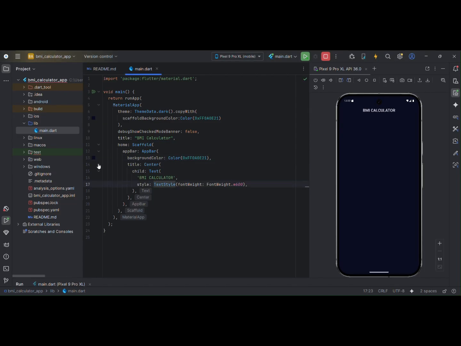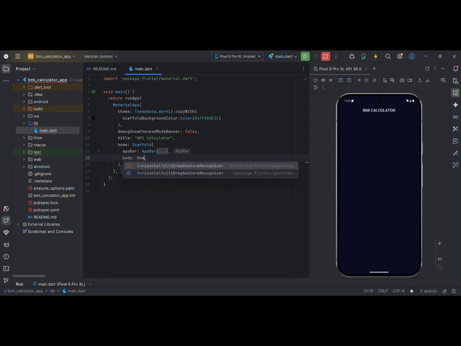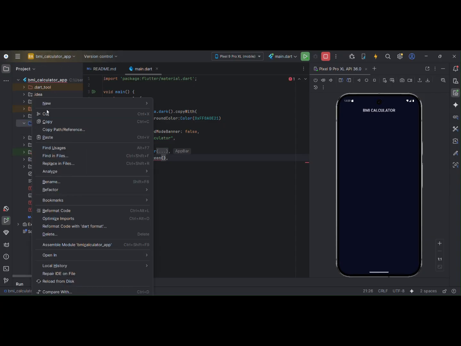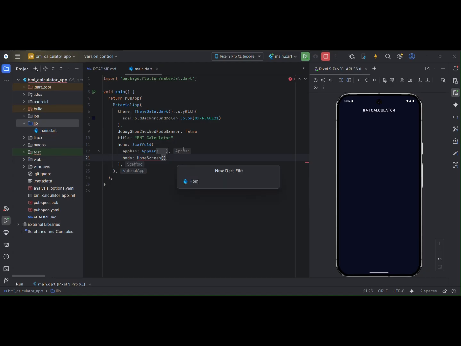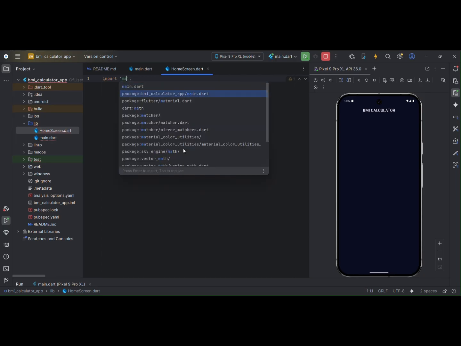So after the app bar, I'll come under the scaffold where I'll give it as a body, and I'll write a home screen, which is a new screen. So instead of writing everything here, let's create a new Dart file called home screen. And let's import package material.